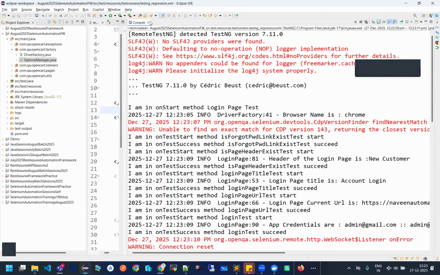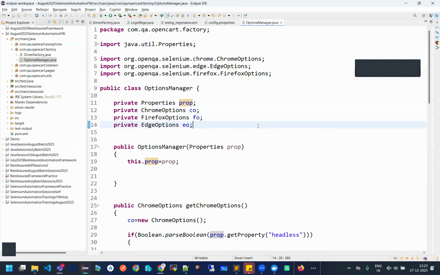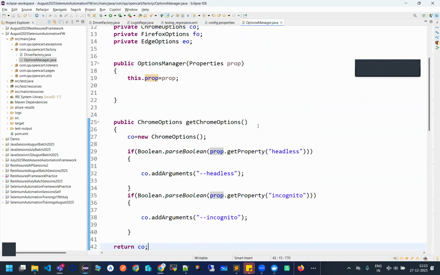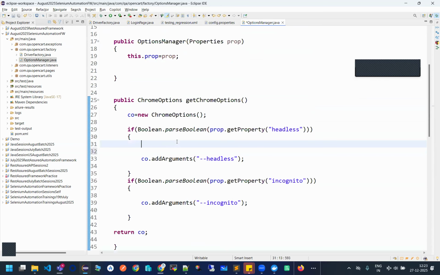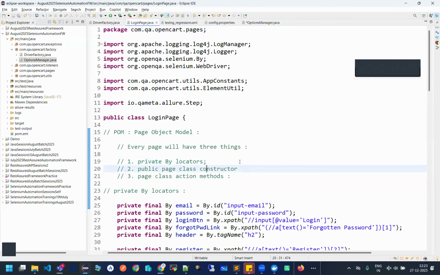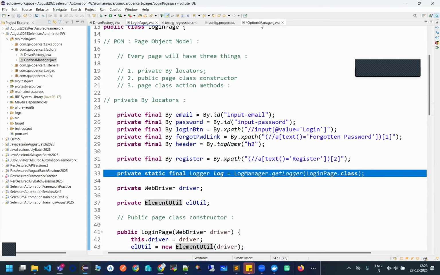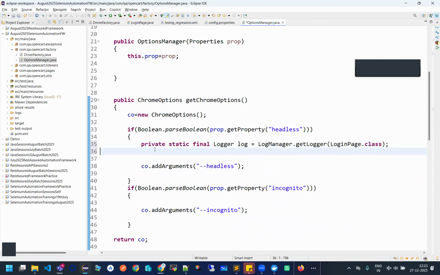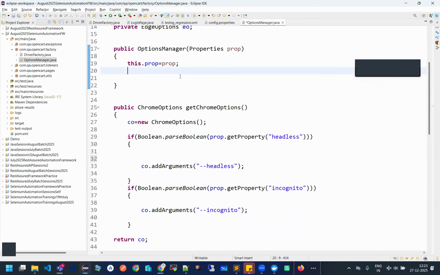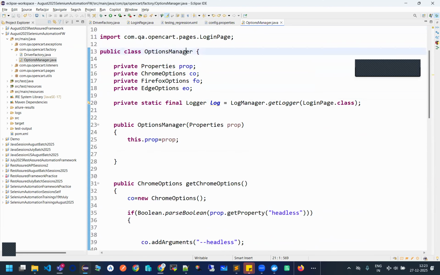If you really want, in the options manager, you can come down and write one more line here, whether you want to print the loggers or not. Just give me a second. I'll just keep the loggers only. We can print one more line, guys, so that things are clear to us whenever we are running the test case. And this is my options manager class. Let us have the loggers also.